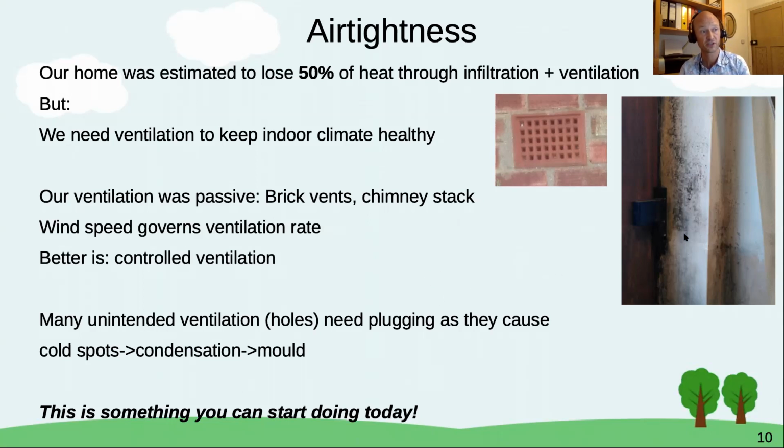As you can see in the picture that was taken near our door, the seal behind the hinge was hard to reach, so they probably did not do that very well at the time the door was fitted, and cold air enters the house, cools down the reveal, and the warm, moist laden air from the inside of the house will condense there and cause mold. You can paint this as much as you like, as I found, but it doesn't really help when the root cause is not attacked.